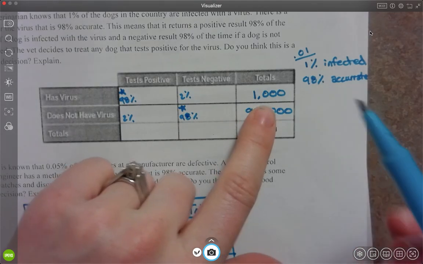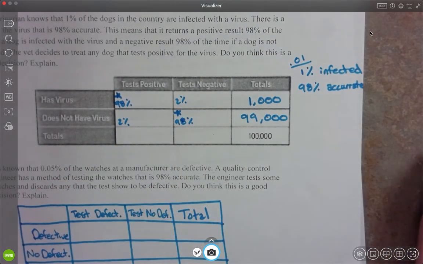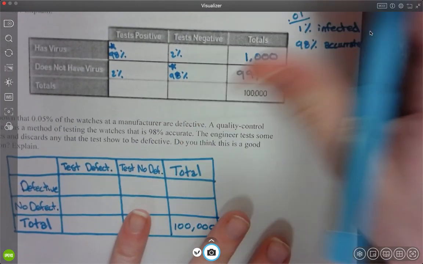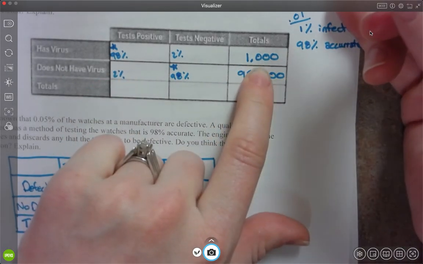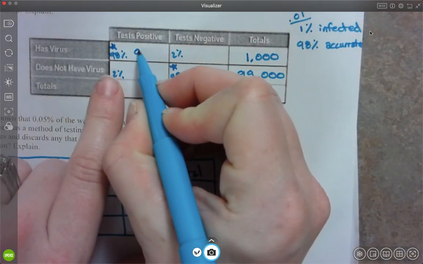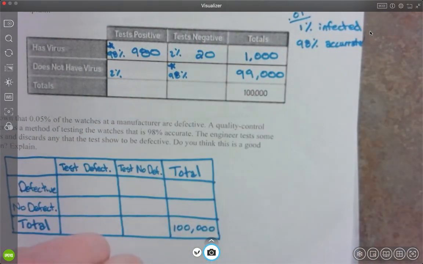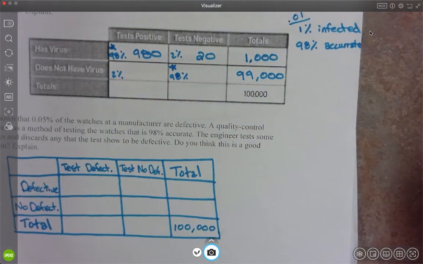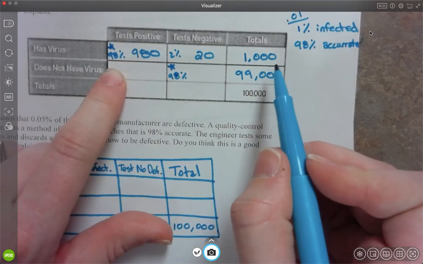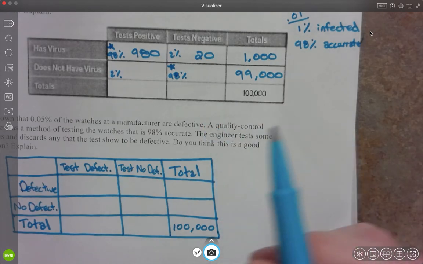So what I need to do is figure out what these values are here, and make some conclusions based upon that. So 98% of 1,000 is 980. Okay, 2% of 1,000 is just going to be 20, right? Those two added together have to be 1,000, okay? I'm doing this math in my head because I know what 98% of 1,000 already is. Like 98% of 100 would be 98. 98% of 1,000 is 980. You're just adding another 0 on the end there, okay?